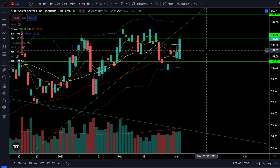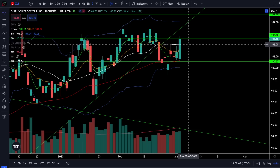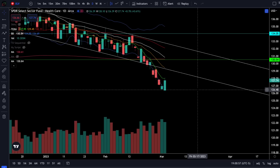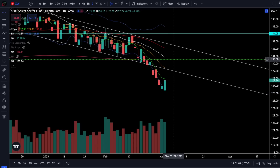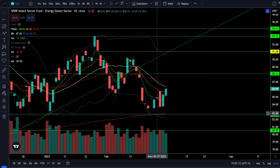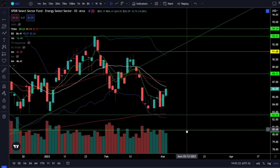The industrial sector was up 1.17% today getting a very strong bounce off of the rising 50 EMA, and we did get a close back over the 20 daily moving average but we're back to resistance at 102.6. On the healthcare sector we were up 0.61% today as we're finally seeing this dead cat bounce because we were way too far extended below the lower Bollinger Band, but we are still on a bear trend and still bearish while we're below 130. The energy sector was up 0.88% bouncing from that support at the rising 200 daily moving average but now reaching resistance at the negatively sloping 20 daily moving average which is right around 86.5. A rejection from here could send us back down towards 82.6 and then 80.5.